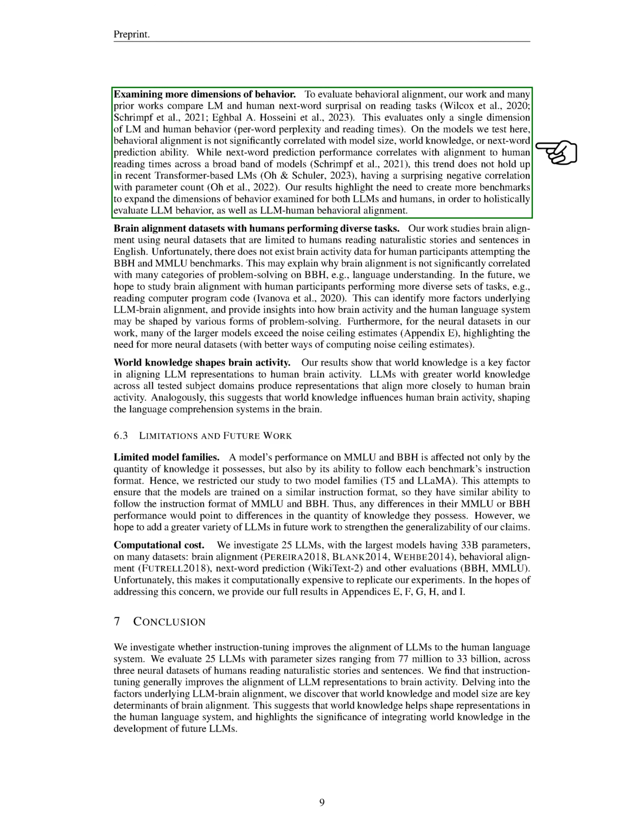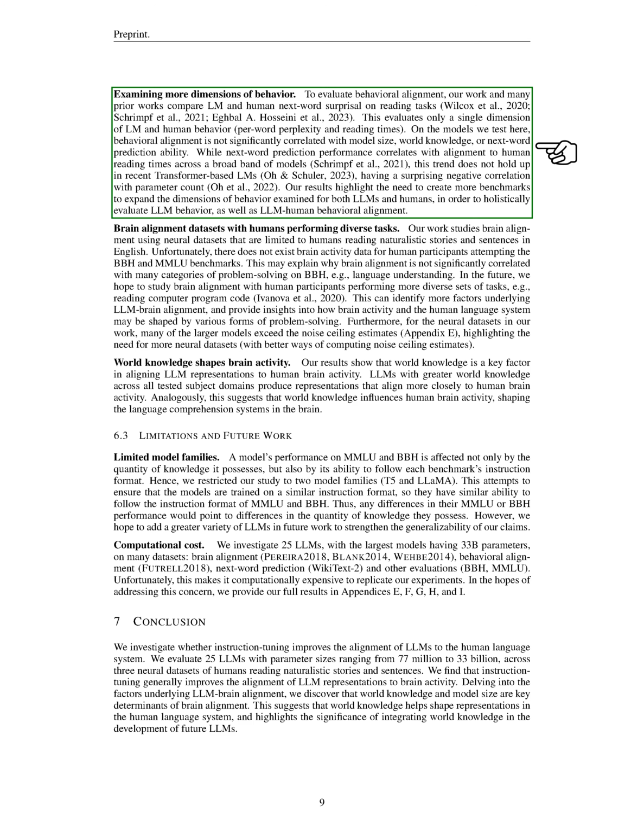We've been comparing language models, LMs, and human next word surprisal on reading tasks, which only evaluates a single dimension of LM and human behavior. Our findings suggest that we need to create more benchmarks to expand the dimensions of behavior examined for both LLMs and humans, in order to evaluate LLM behavior and LLM human behavioral alignment more holistically.